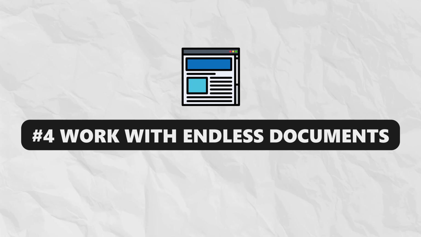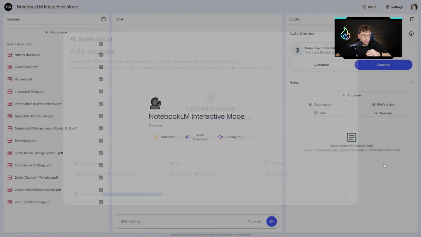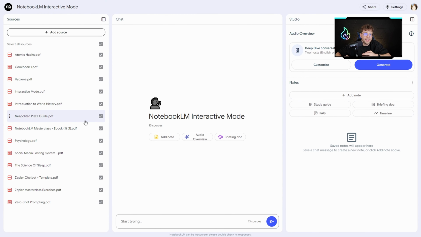Use case number 4 is to take all of the data from the internet about a particular topic. So for example, you can upload PDFs, YouTube videos, or provide the link to a website. In general, the point is to provide a lot of different resources. For example, here I've got 13 different PDFs that contain a lot of data. Maybe the topics are not relevant to each other, however, the point is to provide a huge amount of data. So remember, in NotebookLM we can provide up to 50 sources. And for instance, these sources can have 300 pages, 200 pages.